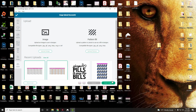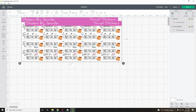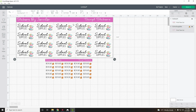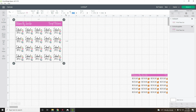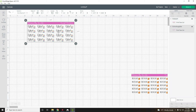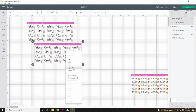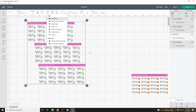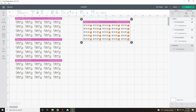Let's go and select these two and put them onto the canvas. And as you can see here, they come out really big. So you want to resize them to the size we started with, which was 6.4 width, 2.7 height. And then this one, 6.4 by 2.7. Now the great thing about this, because of the size I chose to make my stickers, I can duplicate this three times and make one sheet. I really don't need that many stickers for that, but then again, I'll probably do a giveaway or something. This one, you could do the same thing.